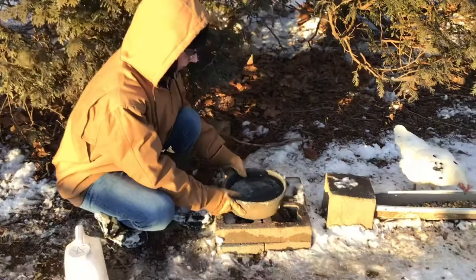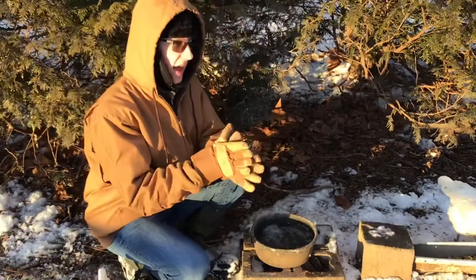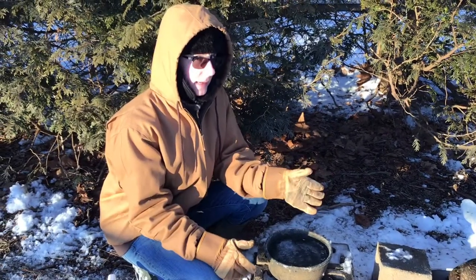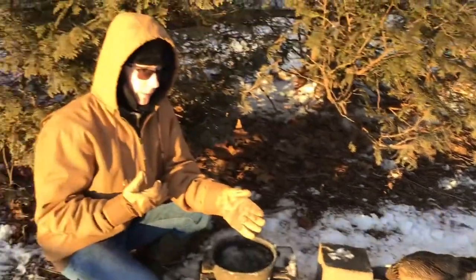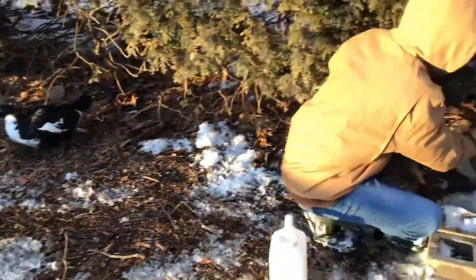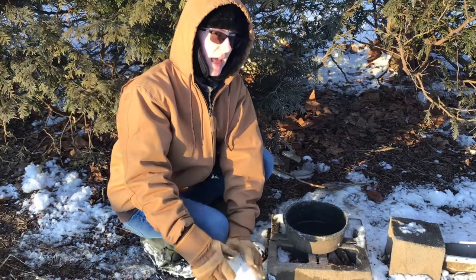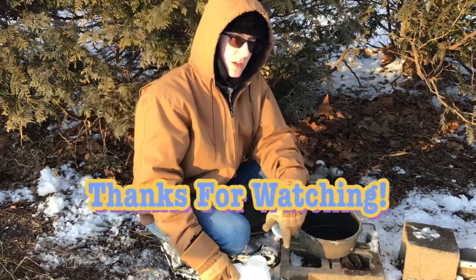Okay, so guys, an important thing. As you can see, we once again have a rubber bowl here, but it's frozen and the animals can't get the water out. If you have ducks and geese or any type of waterfowl in the homestead, they need to have water while they're eating. They are made to drink a lot of water, and if they don't have that water available, they can choke on their food. So what I recommend doing is dumping out the water and watering your waterfowl, then feeding them, because they can choke. So it's always a good idea to water your waterfowl first, then feed them. So that was the tip of the day.